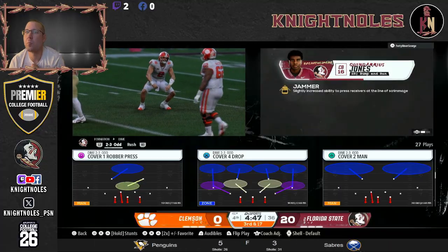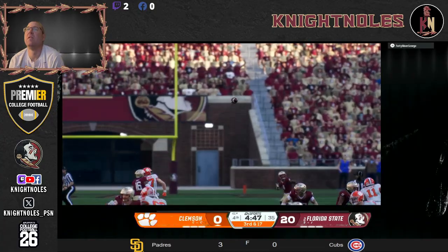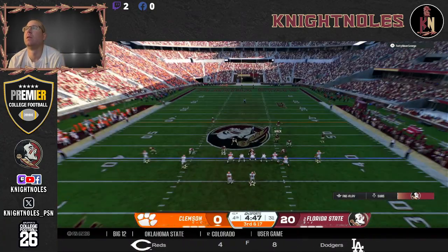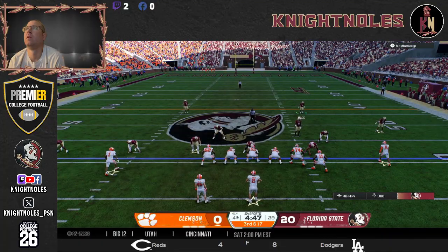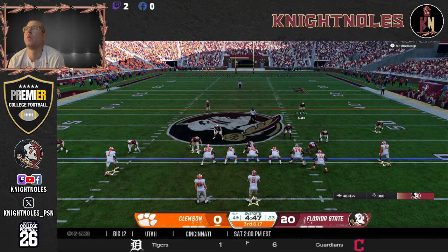Instead, they're looking at 3rd down. You got to give this defense tons of credit because they have been lights out. They have not allowed a single point so far. And a big reason why is how well they're playing on the back end. They came into this game knowing the offense was going to try to throw the football, but they're not giving anything up. And another great job that time in coverage.